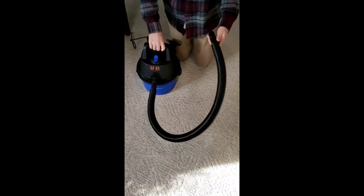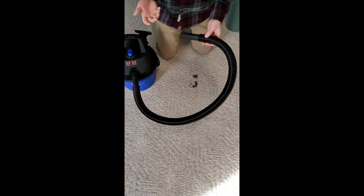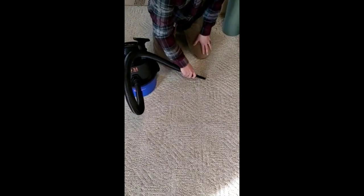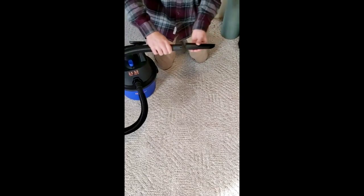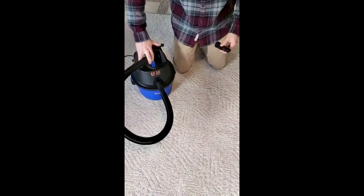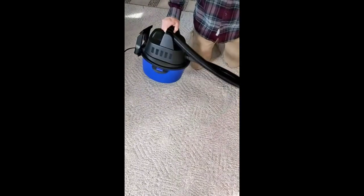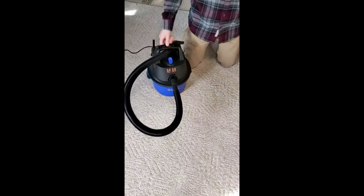We're going to quick vacuum up a little mess that the cat made over here. And see how it works. Normal vacuum volume. It's loud, but not too bad. Tool on. It's a little better than average for vacuum volume, I think. That one's actually a little quieter than some, so works decently well. The 10-foot cord is a little on the short side, but for a small unit, it's not that unusual. And overall, not too bad.